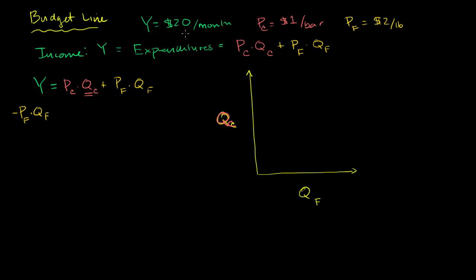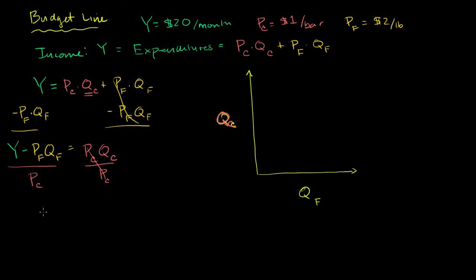And I could substitute the numbers in first, and that might actually make it a little bit easier to understand. But I like to keep it general first. So you see, you don't have to just use it with these numbers. You can just see kind of the general result here. So I'm going to subtract it from the left-hand side and the right-hand side. And the whole point is to get rid of it from the right-hand side. This cancels out. The left-hand side becomes your income minus the price of fruit times the quantity of fruit. And this is going to be equal to your right-hand side, which is just the price of chocolate times the quantity of chocolate. Now, if we want to solve for the quantity of chocolate, we just divide both sides by the price of chocolate.